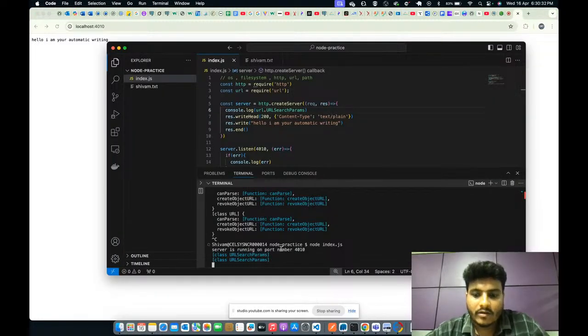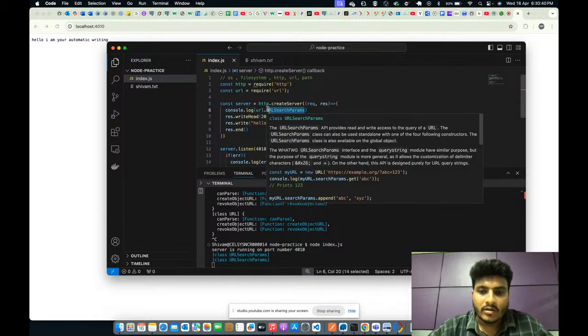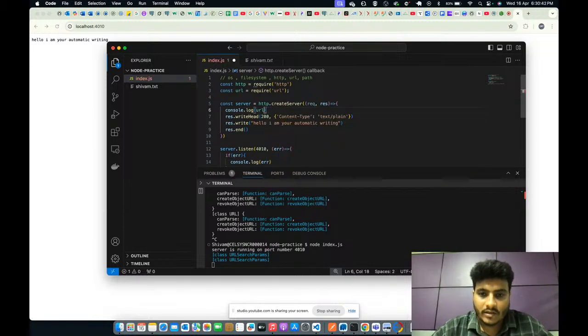Okay, now leave it. I will explore how URL works, and there is something that gives this dot slash and so on. So now we are going to path.